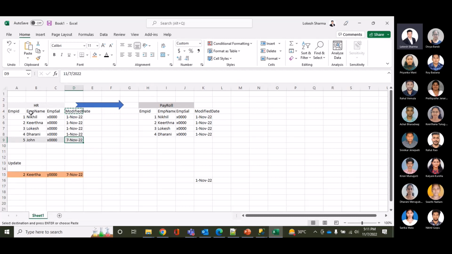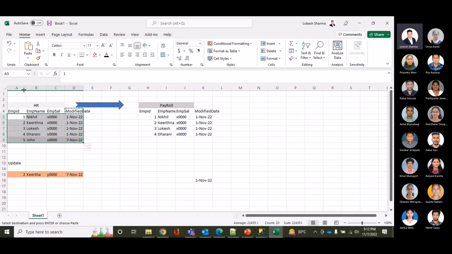Now, in this case, one question that might come to your mind is, since the list is very small, why do we even have to worry about the incremental load? You will be absolutely right in thinking that, because the data here is only 6 or 7 rows. So you can simply dump this data into the target layer, or you can simply give a new Excel to the payroll team, and they will discard their existing Excels or whatever they are used to maintain. If they're using a database, they can discard their previous entries and just rely on the new information supplied by the HR team. So this will, as I said, qualify as a full load.